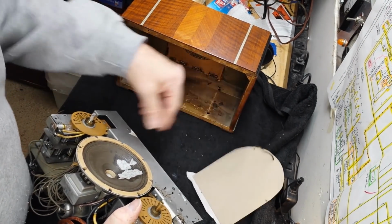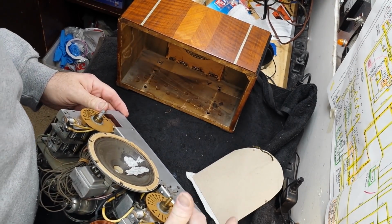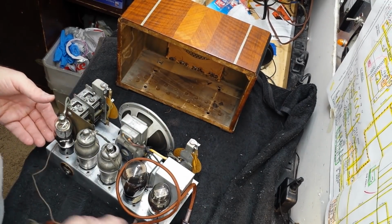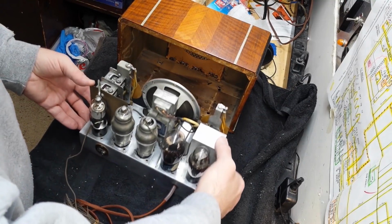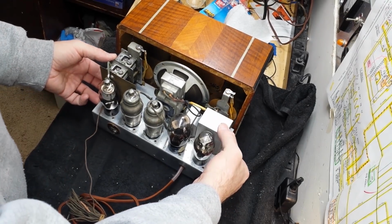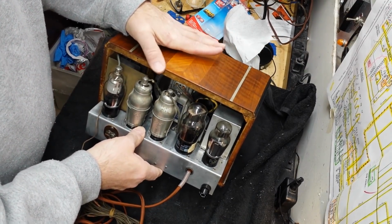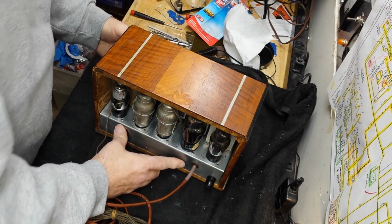Alright, so here we go. We'll take this off. And let's go ahead and fit this up into the chassis now. Being very careful of that speaker, okay? We'll get the wires out of the way. They're always in the way. And let's see how this works. Very easy. Very gentle. Nice and slow. There's no hurry. There we go.